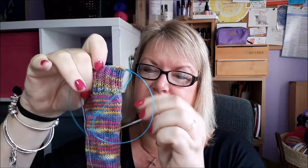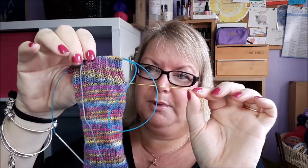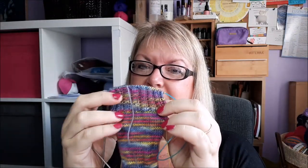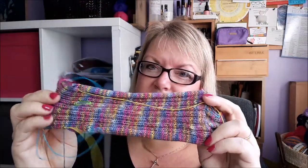I've got past where I insert the waste yarn for the afterthought heel, so now I'm knitting two-by-two rib all the way around. Love the colors on this, can't wait to finish it. I'm still on the first one. I'm not really working on this a lot — mainly if I'm out and about or if I'm just tired and want something easy to knit. I'm hoping I'll finish it by the end of November.